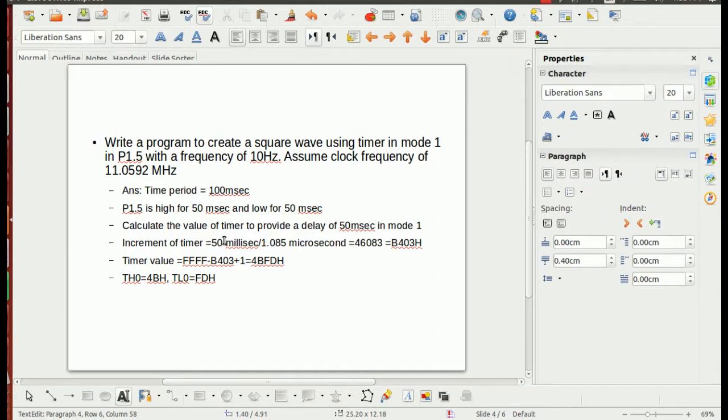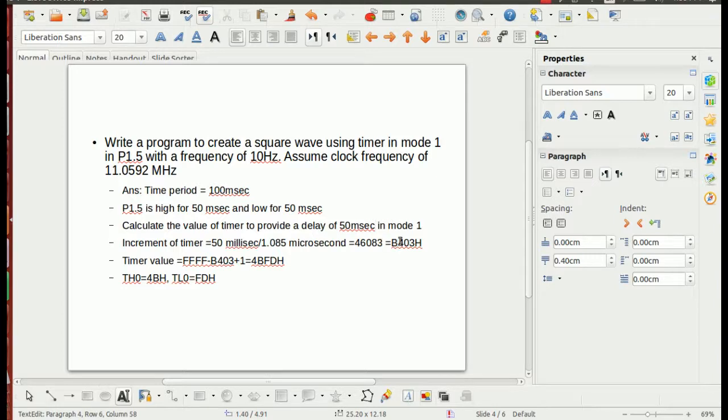Now for every tick of the timer, the delay offered is one machine cycle, that is 1.085 microsecond. So if we want to get a delay of 50 milliseconds, then we need to have a tick of 46,083 in the timer.